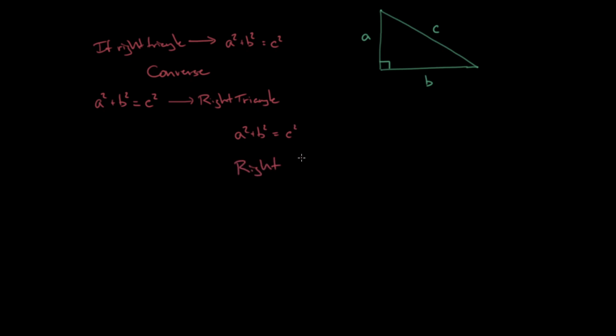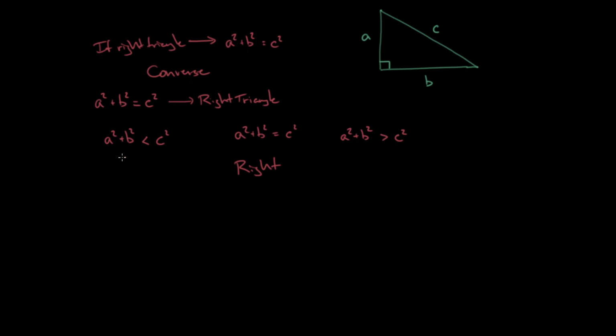But what happens if instead my two sides, if I square them and add them together, are less than the third side squared? And then on the opposite side of this, what happens if I add my two shorter sides again, square them, and add them together, and they are greater than my third side squared? So what do these mean, and what's going on here? Well, let's take a look at these examples.